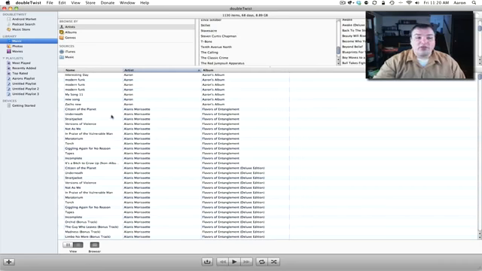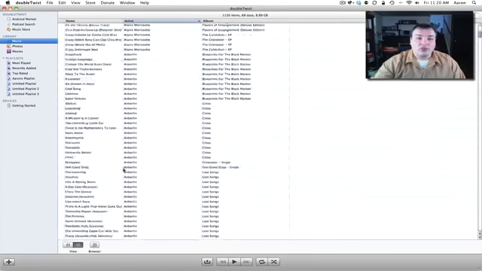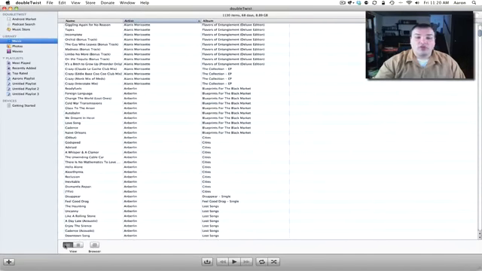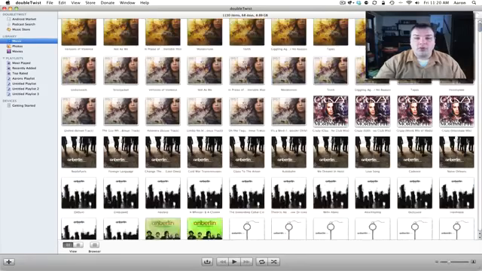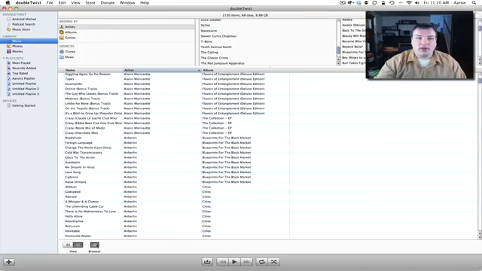We can change these views simply by changing the view down here, or we can remove the browser altogether and just search through our music. We can switch to an album art view of all the music. Or we can go back to the list view and bring the browser down, and that's what I prefer. It just seems to be easier to manage the music. We also have photos, which I'm not going to go into, but it's pretty simple.